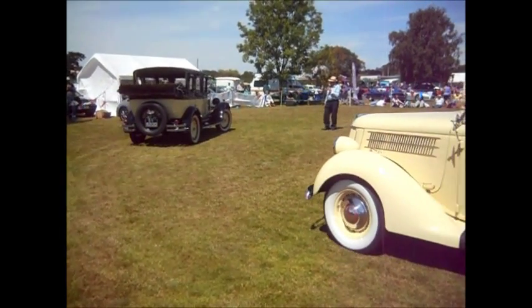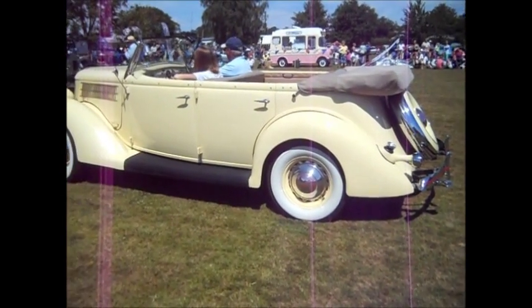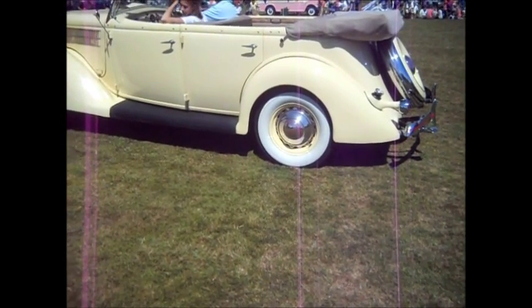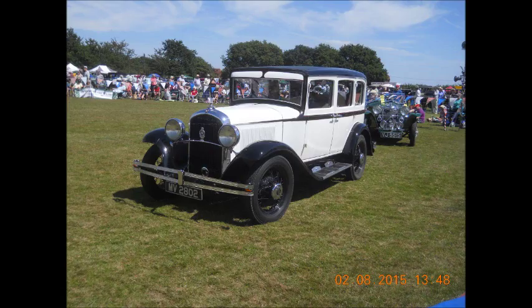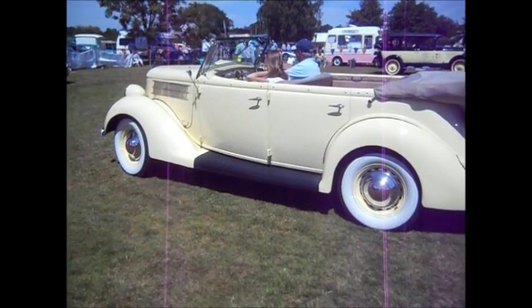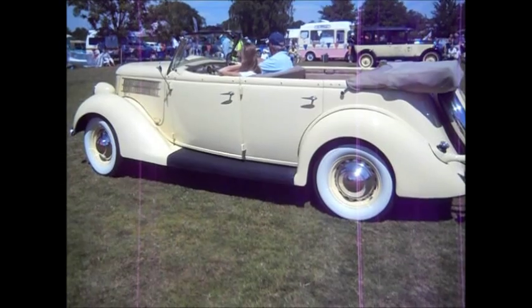Pilius were an upmarket make in the 1920s in America. They went broke in 1931, but before that they made big V8s, V16s. They were really a very upmarket car. They gained the contract to make taxis from the New York Taxi Company. Brought it from the scrapyard, brought it home, and basically I finished up buying it and done lots of work to it since. And there she is, the 1926 Pilius Expo Hill Taxi.